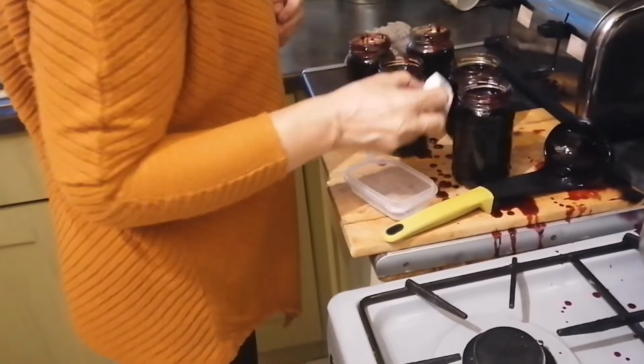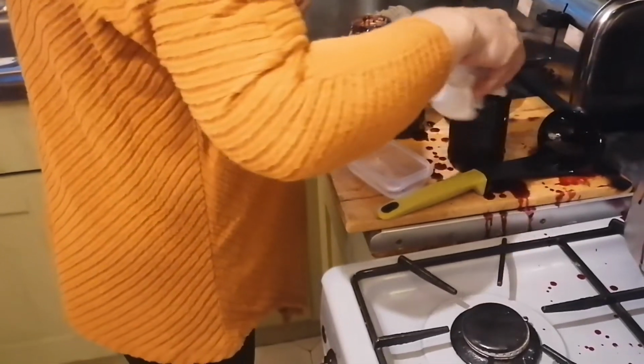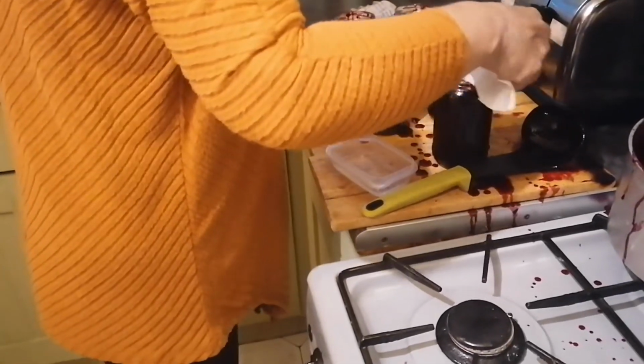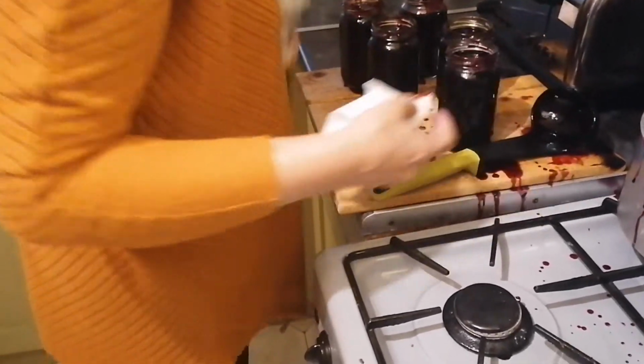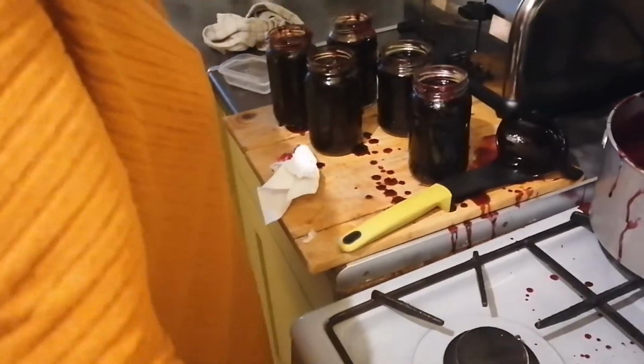Now, you can either take kitchen roll or toilet tissue as I'm using, dip it in the vinegar, rub it around the edge of the jar, make sure there's nothing going to stop that cap from the vacuum seal that you want it to do. It's inside. I'm quite happy with that one.